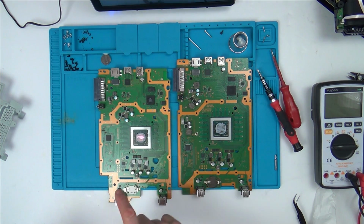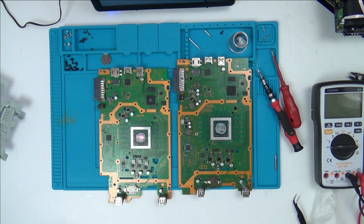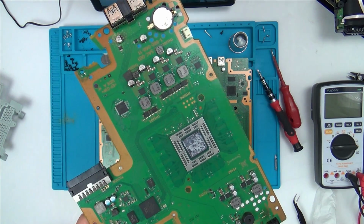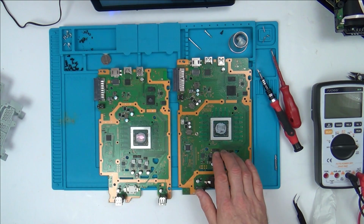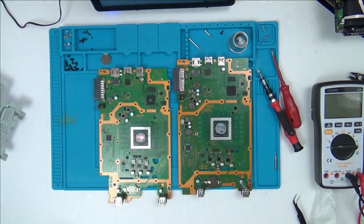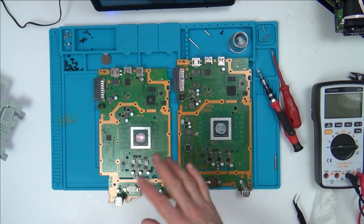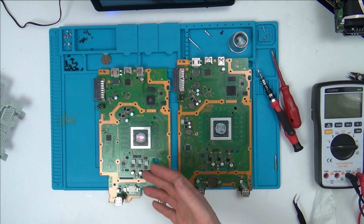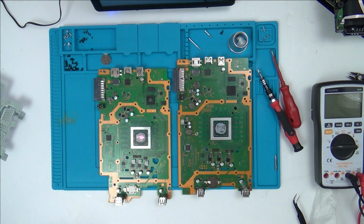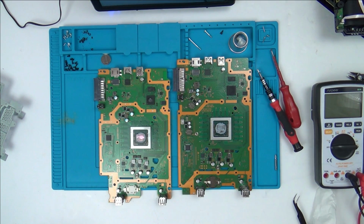So I think I'm going to get my hot air station. I'm going to take off these 3 tantalum capacitors, and I think I'm just going to take some random ones off the board here, just to see if it's made any difference or not. I don't want to mess with my board here. Obviously the capacitors I take off this one might also be faulty, but I think it's kind of unlikely. I could always try maybe swapping some more again after that, just to see if it does anything different at all. Maybe if it was to liven up a little bit more, then I might be more inclined to take that further or to look into it more. See, I could even just put some electrolytics on top of that, just to see if that would make any difference or not. That's what I'm thinking anyway.